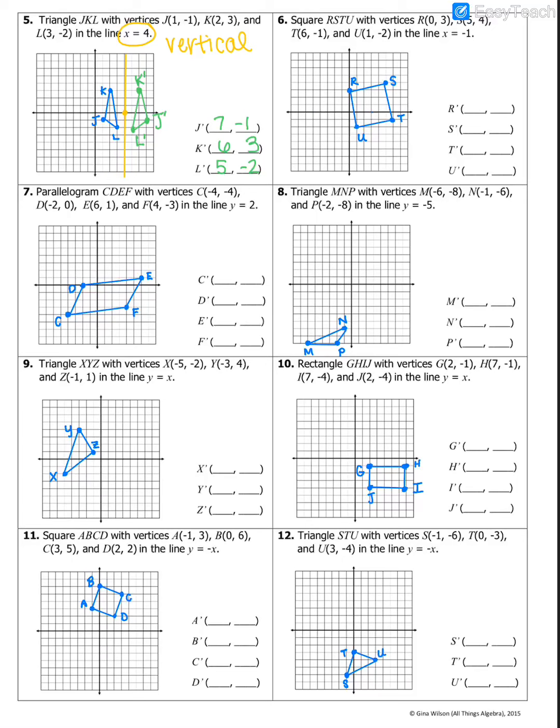All right, so next we're going to reflect a square, and we're going to reflect it across Y equals -1. Sorry guys, sometimes this thing can be kind of slow. So X equals -1. I'm not sure if I said X equals or Y equals, but it's X equals -1. So this is also going to be a vertical line. We're going to set it up pretty much the same way. Since X is equal to -1 at this point, I'm going to have a vertical line going through that point.